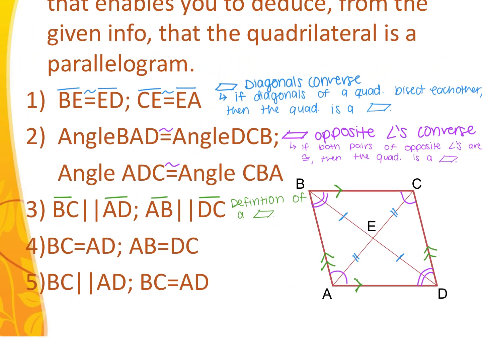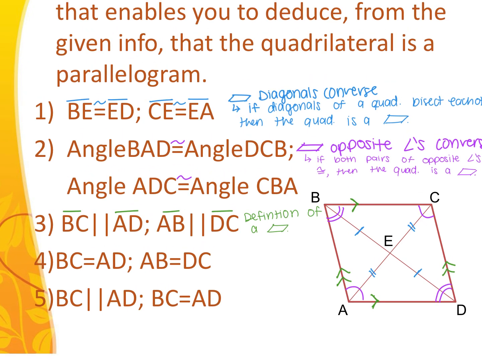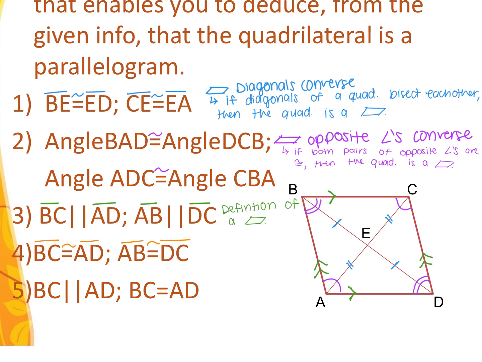Now, look at the next one. It's giving me BC is congruent to AD and AB is congruent to DC. Look at the difference between definition of parallelogram and the next one. BC is congruent to AD, so I'm doing that in orange. And BA or AB is congruent to CD. Now I'm saying that opposite sides are congruent. Which one should this be? I'm dealing with congruency. Good. Opposite sides, converse, okay?